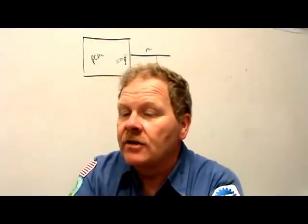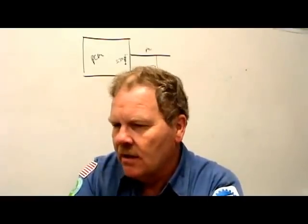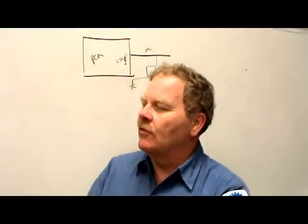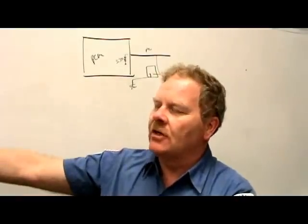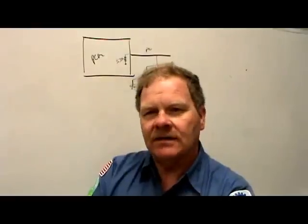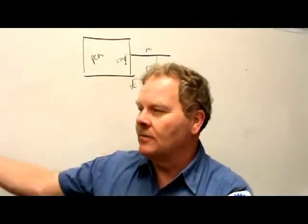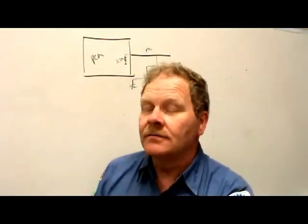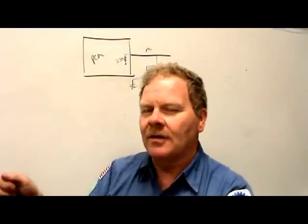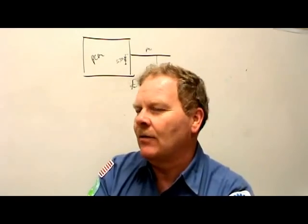If none of the modules on a particular PCI bus are talking, you may have a bus that has crashed. If you've got half a dozen modules on one bus and none of them will talk, that bus is messed up. What you do then: unplug one module and see if the bus starts talking — if it does, that module is shorted. Plug it back in, unplug another one. Eventually when you unplug the one that's killing the bus, you'll find it. That's the process of elimination.